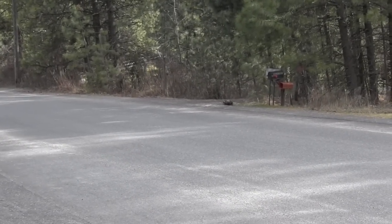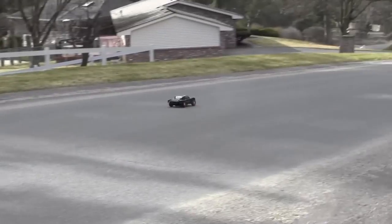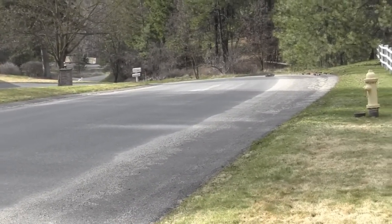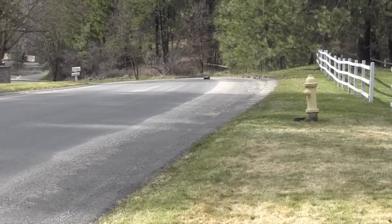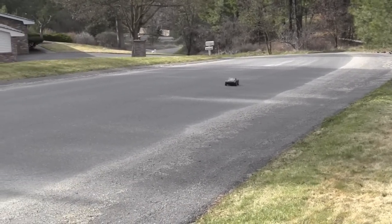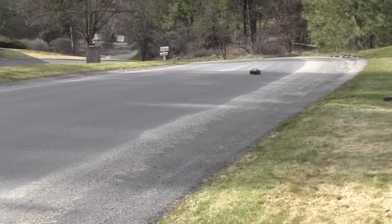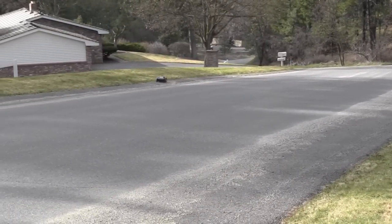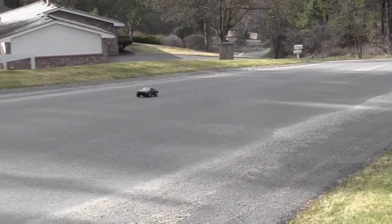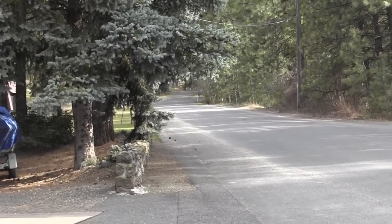There's too much gravel on the streets. Wow. Son of a bitch, this is crazy. Steering is way... Help me get that one. Thing hauls, whoa. Thing hauls ass.